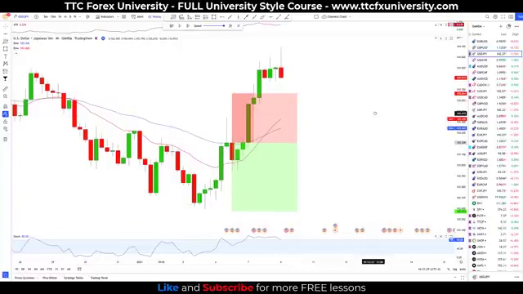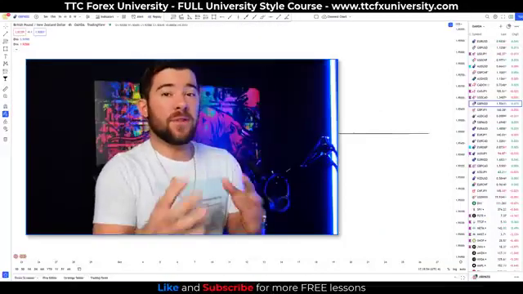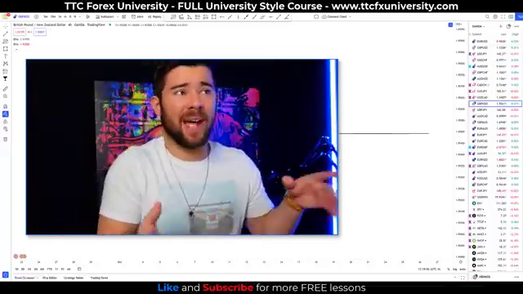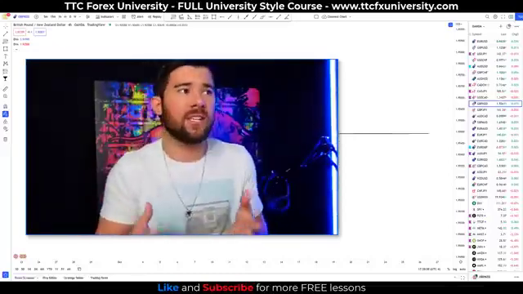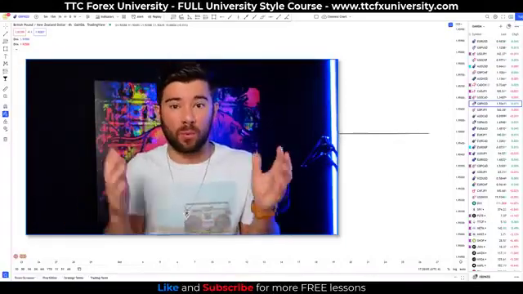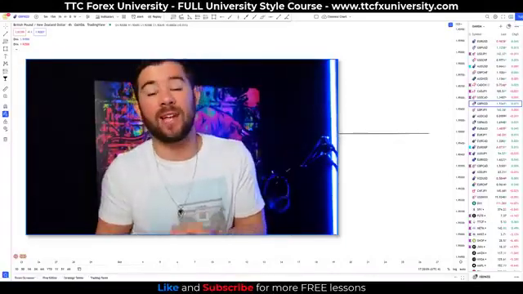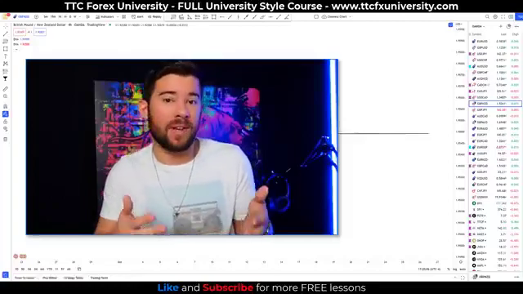I wanted to show at least one loss here so you understand that this is not a strategy, and no strategy at all is one that wins all the time, which actually brings me to my next point. If you take the correct next steps and you backtest this strategy or any other strategy, what you'll notice is that strategies tend to have times when they perform really well and make a lot of profit, and they tend to have times when they perform not so well.